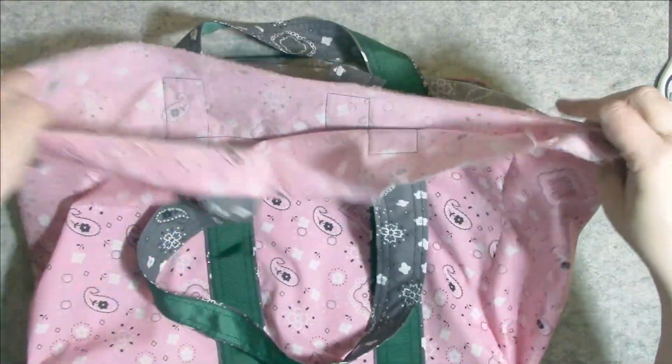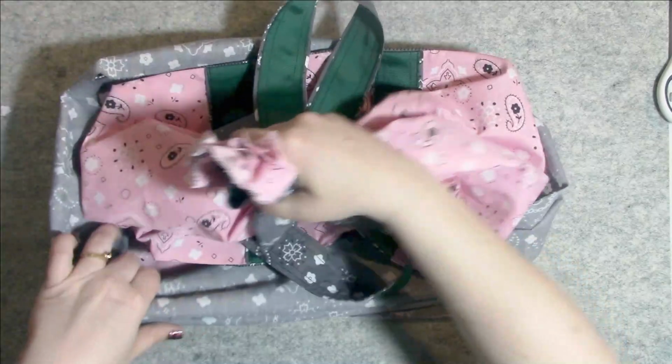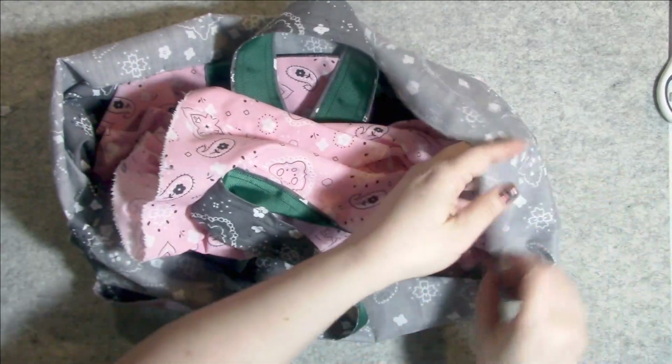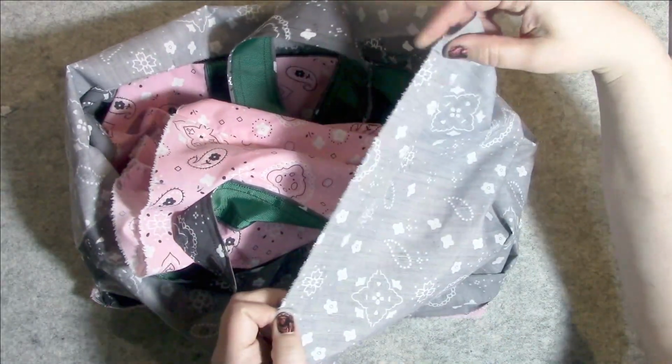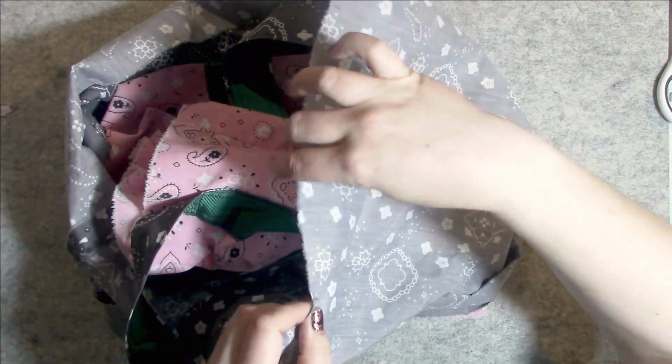So I'm going to take the bag and I'm going to flip the straps to the outside of the bag, okay? And now I'm just gonna kind of gather in, get my bottom kind of flat and sit it inside the other one. Okay, now I'm gonna find the center of this short side, which I should be able to find based on my marks.